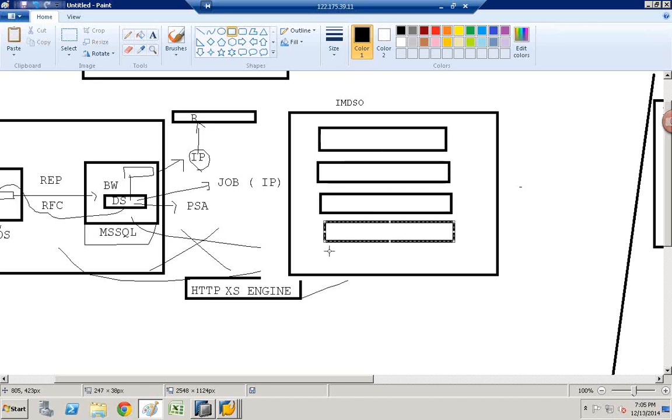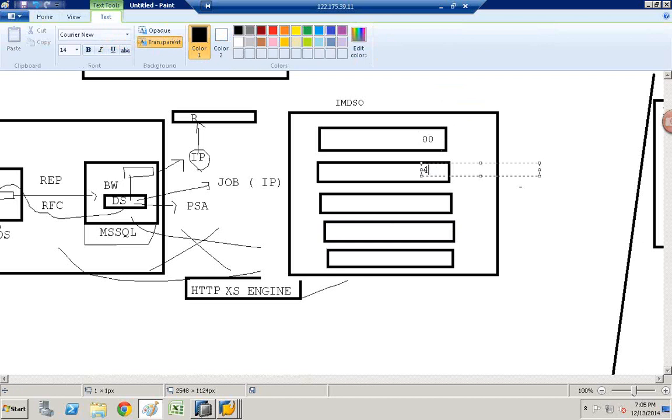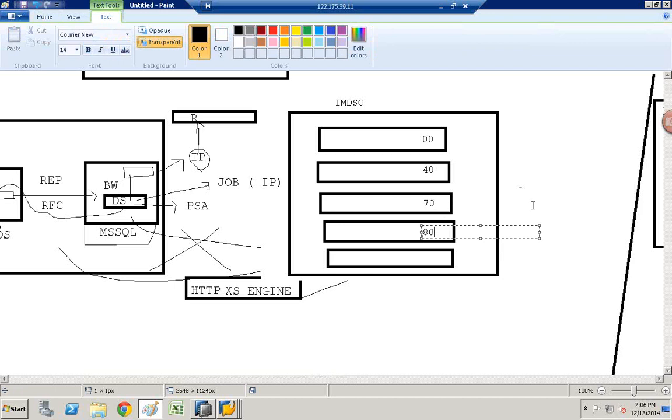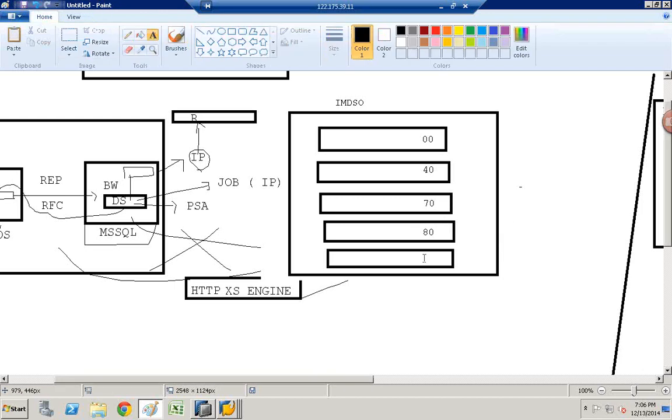So it creates in-memory DSO in the schema using 00, 40, 70, 80 and AO.